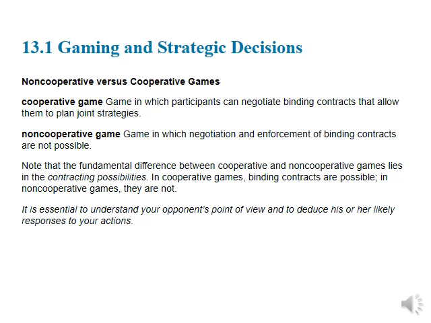Not only can we describe games by their rules, their players, their payoffs, but we can describe games by how the players interact with one another. And broadly speaking, we can think of two classes, cooperative and non-cooperative. Cooperative is one where players can benefit one another, which will allow them to negotiate contracts. They can plan strategies together. Non-cooperative is one where players are not working together, and thus contract enforcement is not possible.